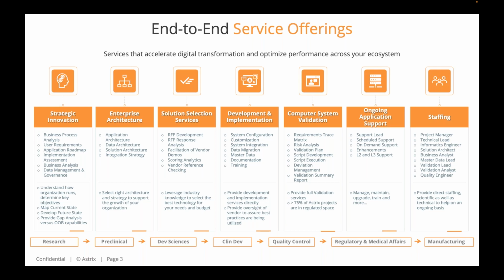These are the earlier stage type of services where we're working with companies that help them figure out what their technology stack should look like, what the infrastructure should look like to facilitate a digital transformation. Some of those more strategic and higher level consulting engagements is what we're doing at that level. Then we get into helping companies select different solutions. We help with development and implementation of those solutions, as well as computer systems validation. So a pretty wide and deep set of services are going on here.